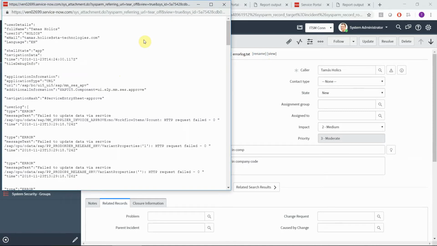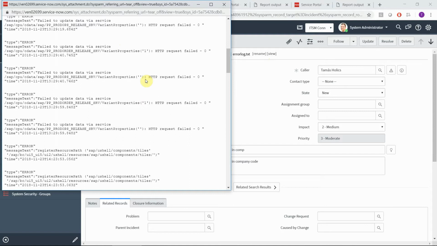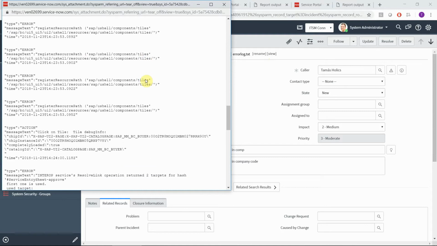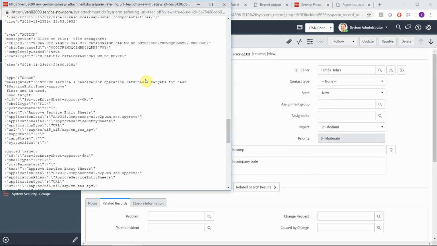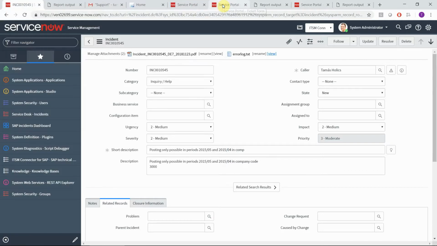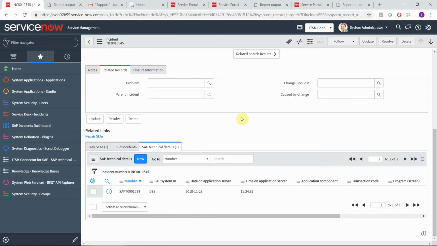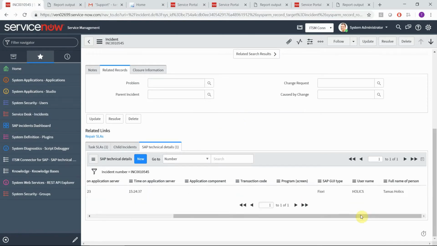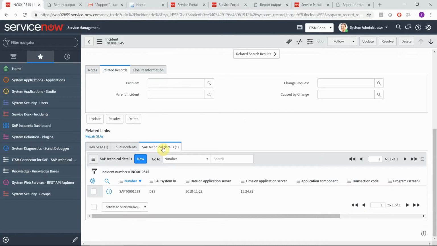standard SAP Solution Manager. So this provides information about the Fiori app. So it's mostly web-based, UI5-based information about the tiles, the Fiori app, and so on. But this provides a lot of valuable information for your developers. Naturally, you can see it at a glance that this ticket was created from Fiori. So it's also included in the technical details.